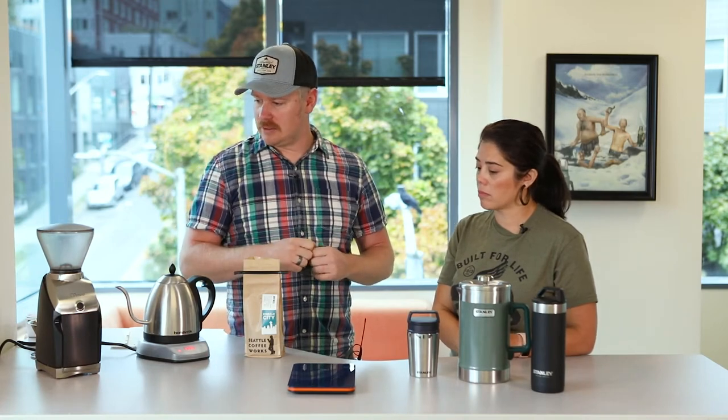So what's coarse versus fine? Most of the coffee you buy pre-ground is maybe like coarse sand — that's too fine. You want to get whole bean coffee and either grind it at the store, which will often have a coffee press or coarse setting, or do it at home. You want it to be more like small pebbles — not a fine sand, certainly not a powder, but more substantive chunks. If you have a grinder with settings, set it all the way coarse or within 25% of all the way coarse. This grinder goes zero to 40 — we have it set right around 35, so we're almost all the way coarse but not quite, because at the full coarse setting you may not get as strong a coffee.